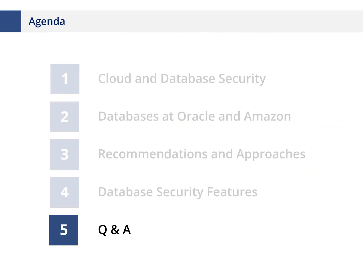Next question. What tools does Oracle provide to help check for security bugs in our environment? So Oracle does provide a few basic tools. If you're running either on-premise or even in the cloud, Oracle's got the Secure Configuration Console within Oracle E-Business Suite. That provides about 20 very basic checks within the application. For the database layer, they do provide a DBSAT tool. So if you're not doing anything, definitely be running Secure Configuration Console within E-Business Suite and DBSAT.